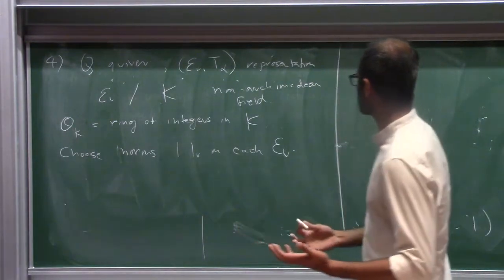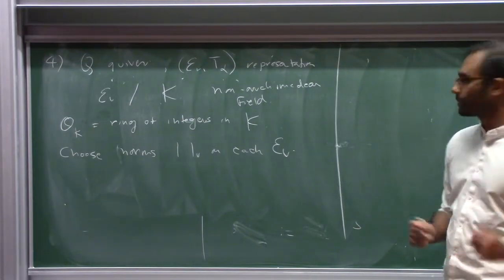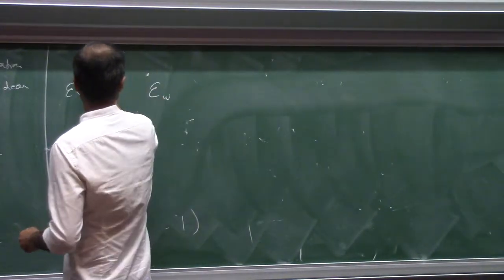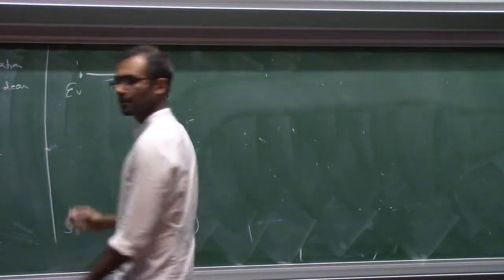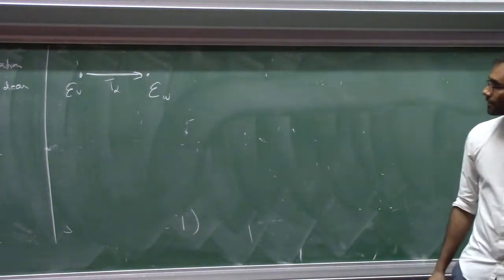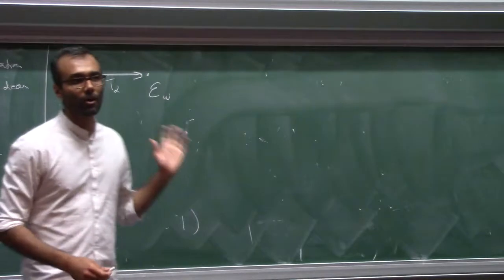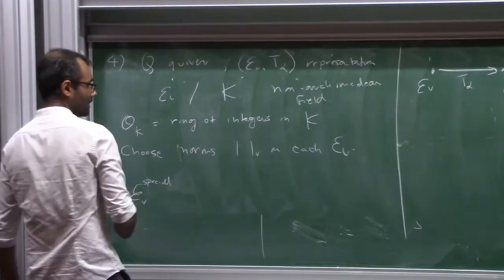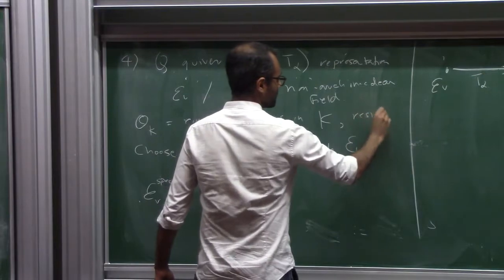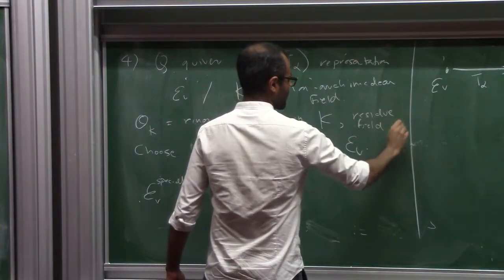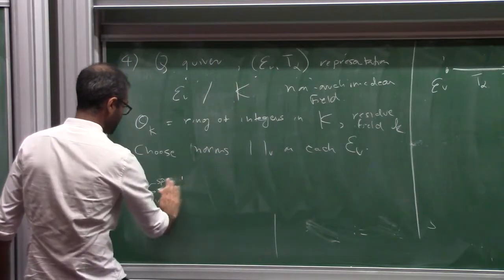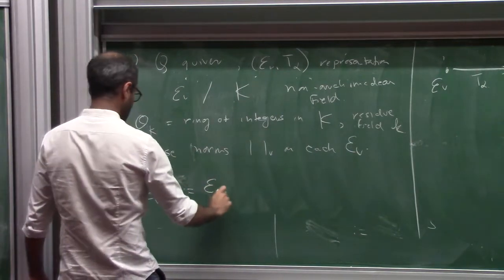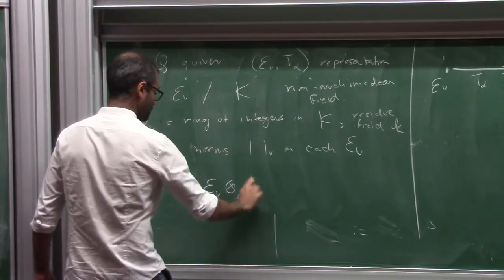Okay. So the basic question to ask yourself is, if I have a representation, what's the simplest representation? I have an arrow between two vector spaces. Inside my quiver representation, I have lots of such arrows. And if I have such an arrow, what extra structure do I get on these vector spaces? So let me make a definition. So the residue field is going to be little k, and let's define EV special, SP, by definition, EV tensor over OK with little k.